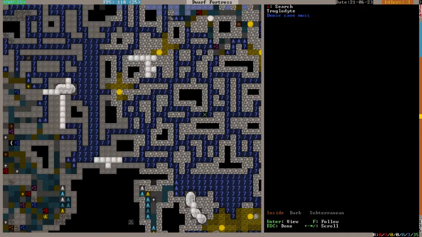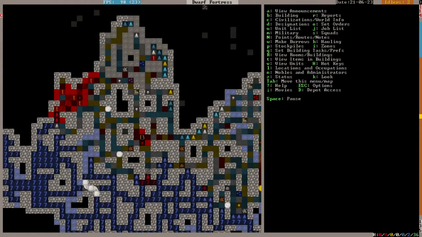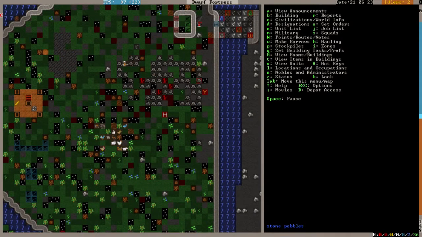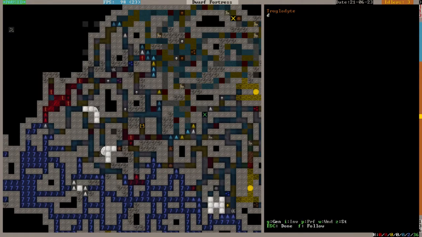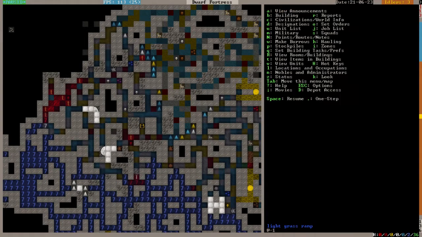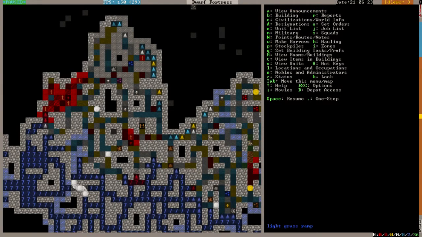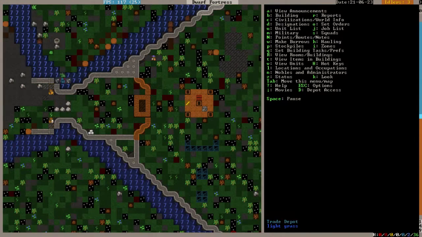Oh, troglodytes are fighting again. Probably still losing too. Yeah, because they're fleeing. If they all attacked him at once, they might survive. But I think all they're really doing... Let's see if they've injured that thing at all. Avi, the greatest servant. Its body and shell are damaged. Nothing critically so, but it's at least damaged.